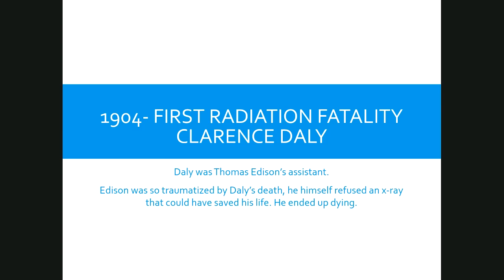So Dally would end up with these unhealing sores on his arms and hands and legs. And when he died, the only way they knew how to cure those unhealing sores was to amputate. So when Clarence Dally died in 1904, he literally had no arms. They were starting to amputate his legs. He was miserable. He couldn't sit, he couldn't stand, he couldn't lie down. It was an agonizing, traumatizing death.